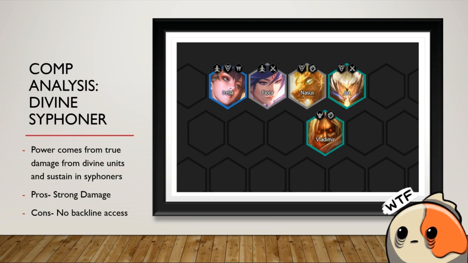Second last but not least, we get the Divine Syphoner comp. So this was very popular when Nasus reroll was a thing, but you should still not sleep on this comp. This comp's true power comes from the true damage of the Divine proc, and it also comes from just having very strong units overall. It has a very strong front line and sustain with the Vladimir behind the front line. Not only that, Jax and Irelia really provide a lot of CC for the early game, more than it should be.